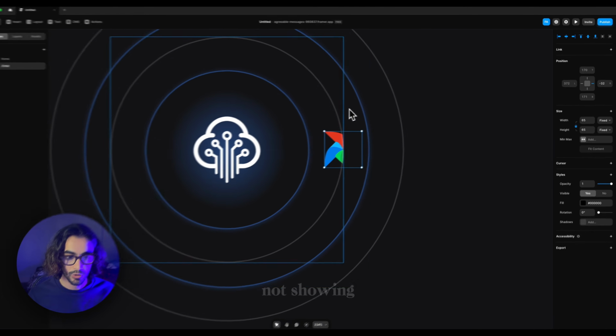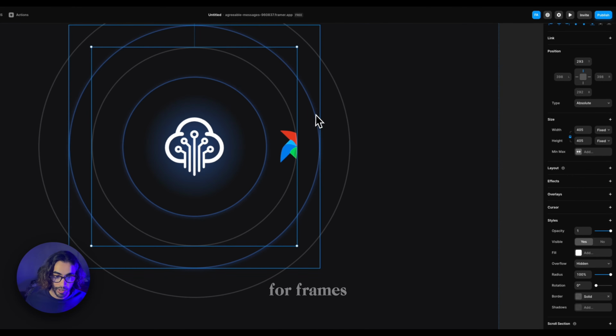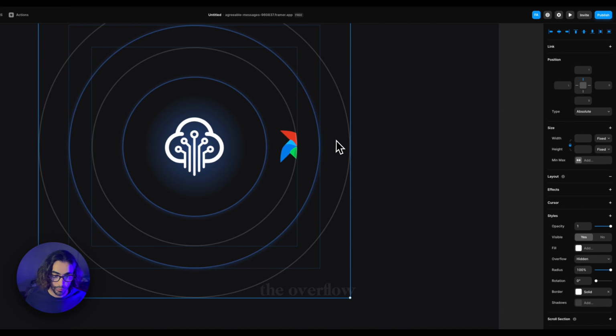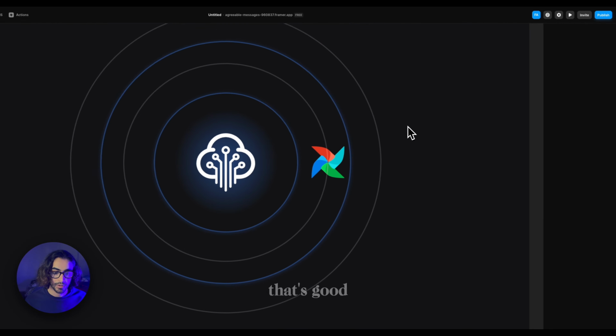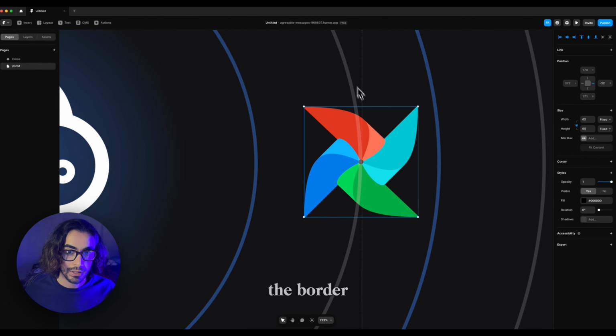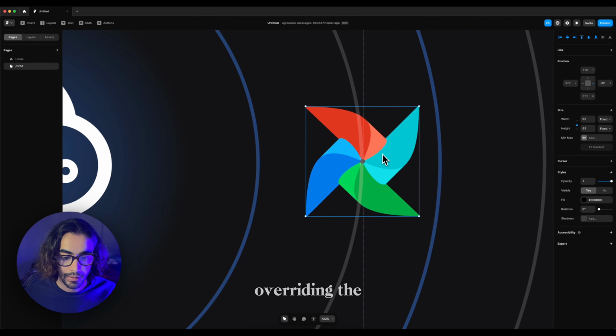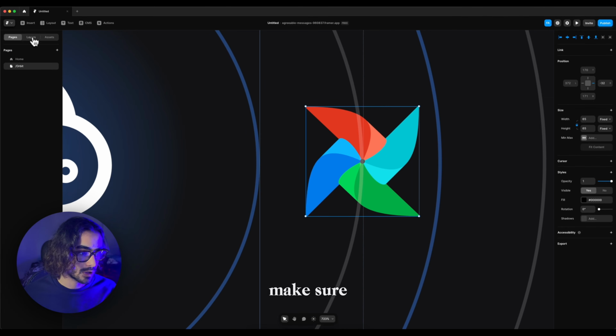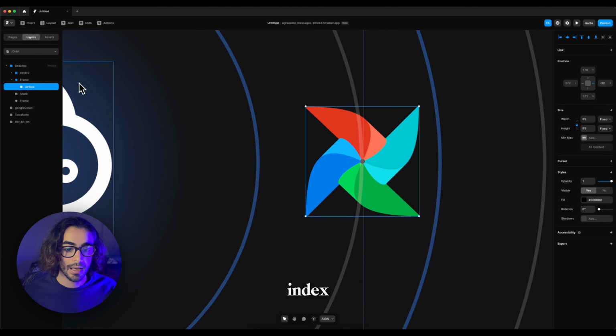And of course, it's not showing because the default state for frames on Framer is that the overflow is hidden. But for all of them right now, we want them to be visible. That's good. And the second thing is, as you can see, the line, the border here is overriding the image. So I want to make sure that my image has a Z index to put it higher than the border.